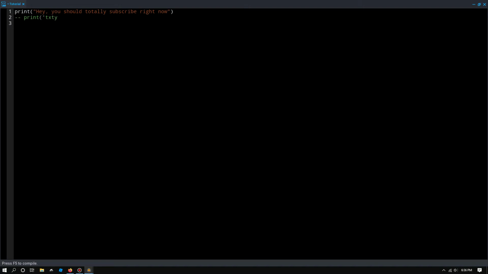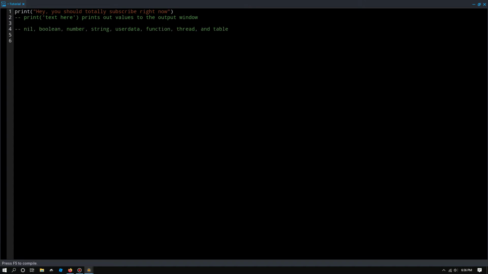So print text here prints out values to the output window. Alright, by values, you'll see what I mean. In Lua programming, there's many different types of values. I don't want to type them, so I'm just gonna copy and paste it.